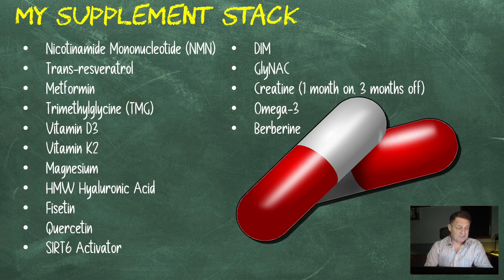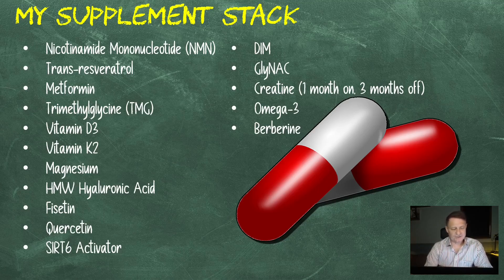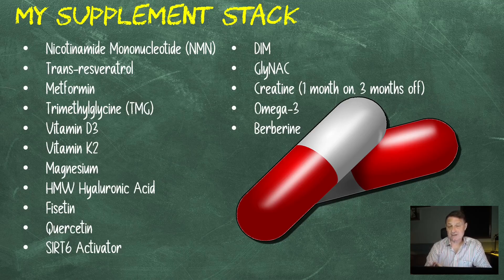I take the majority of my supplements between 6 and 6:15 in the morning. My DIM is split into three separate doses: 200 milligrams first thing in the morning, six o'clock. Second one between 11 and noon. And the last one between 9 and 9:30 just before I turn in for bed. Metformin, I still take one gram a day. I now also take one gram of berberine and I take all of this along with my omega-3 because that's supposed to be taken with food before I have my main meal of the day. I still take my resveratrol on the days I don't train. So I train with weights Monday, Wednesday, Friday. So I take my resveratrol Tuesday, Thursday, Saturday, and sometimes on a Sunday. So that's it for the supplements I was taking and also when I was taking them.